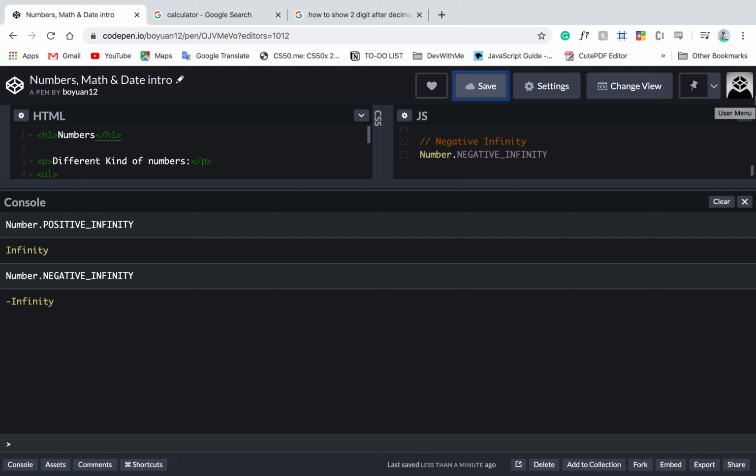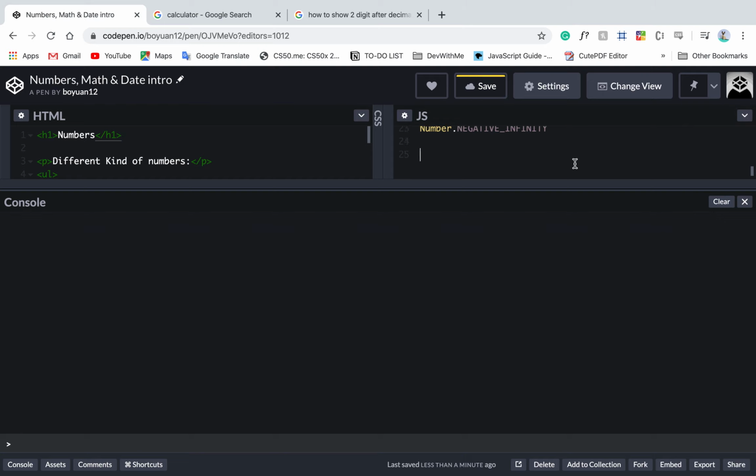Alright, so that's all the properties for the Number object. We're now going to talk about different methods. Such as, we can change a number to float.